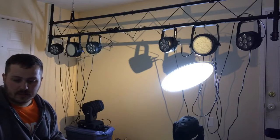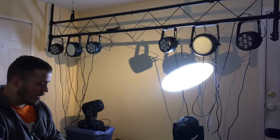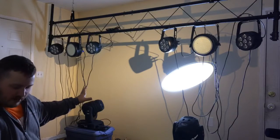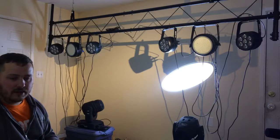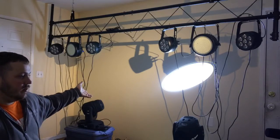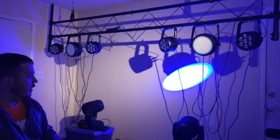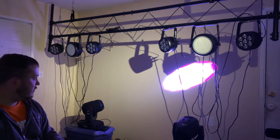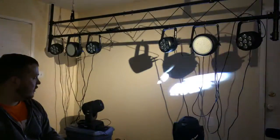What this allows you to do is create moving light effects, but also what is really cool about this light is that if there's an item you want to highlight, you can actually go and highlight that item. You can put different colors on that item. And then you can also put a gobo. I'm going to go ahead and focus this so you can see, there we go. You can see the gobo has a whole bunch of different looks.